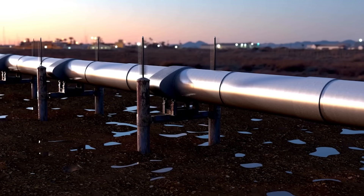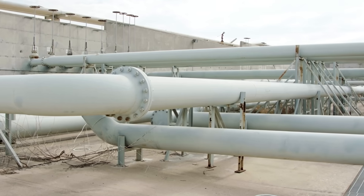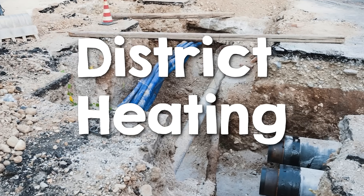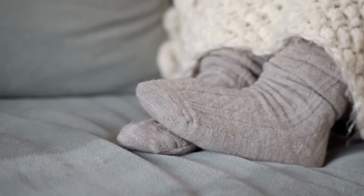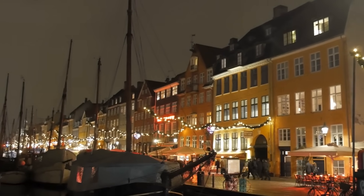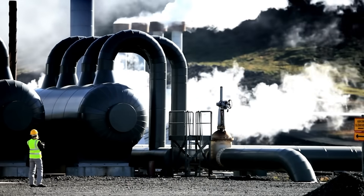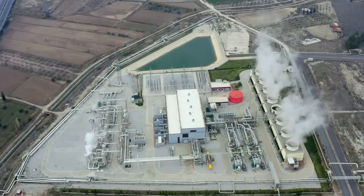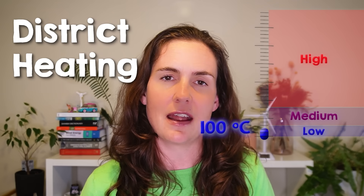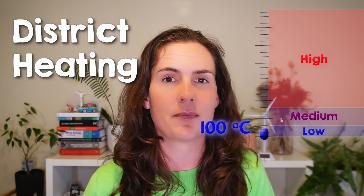Industrial operations need reliable heat delivered precisely where and when it's needed. Unlike natural gas, which is easily transported through pipelines, renewable heat isn't as straightforward to move. District heating is one way to do that and it's popular in Nordic countries — in Denmark it's a key part of the energy system, also supporting industrial needs like in breweries. In Iceland, geothermal district heating supports various industries from fish drying to pharmaceuticals. However, district heating usually operates at temperatures around 100 degrees Celsius, which is lower than most industrial processes require, and networks want to keep temperatures low to minimize losses.